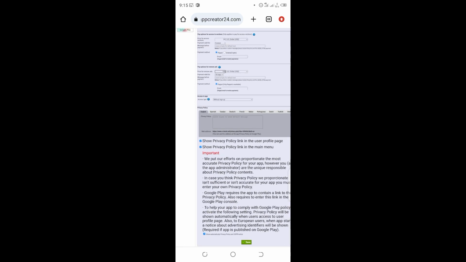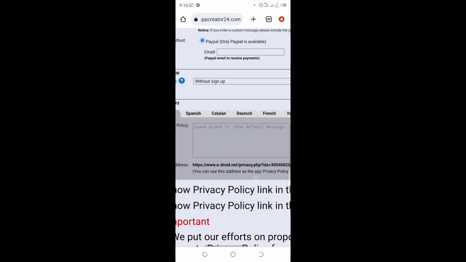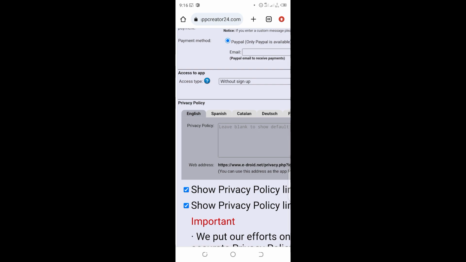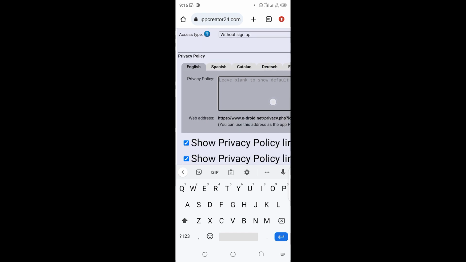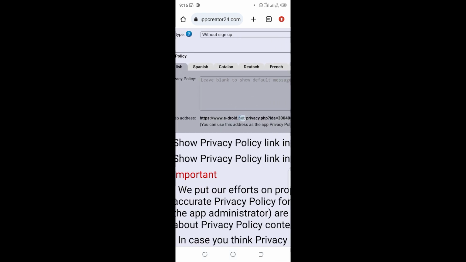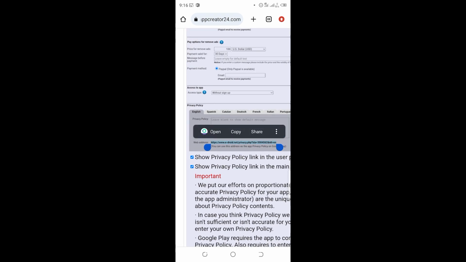All right. Now this is the description, the privacy policy. What is the privacy policy of your app? But if you don't have any, do not worry. You can use the link here when you are listing your app in Google Play Store. Just place it like that, even when you have written nothing in your privacy policy. There is a custom privacy policy that will appear as soon as you open the link.